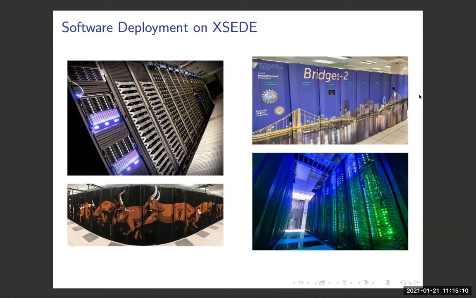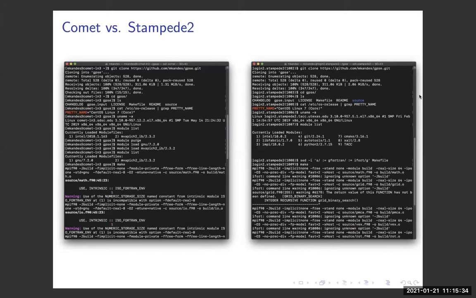That creates a problem for you when you have to compile your software on each of these systems and run it. Each time you bring your software into one of these systems, what most people are doing is recompiling their package so that it will run on that hardware, with the software that's been deployed there to support your application. This is one example that I did today. It's code that I wrote myself, and this is one way I'm compiling it on Comet at SDSC, and one way I'm compiling it on Stampede.